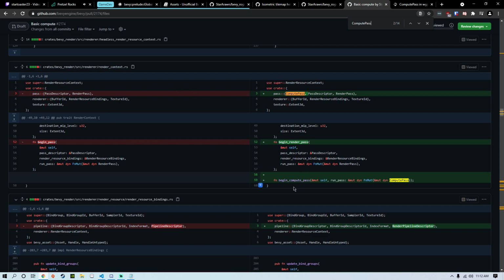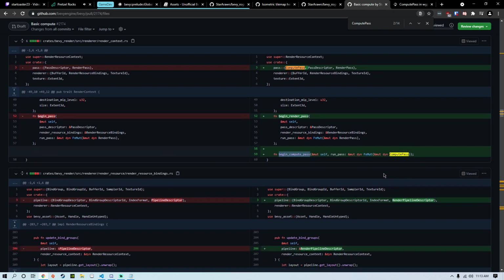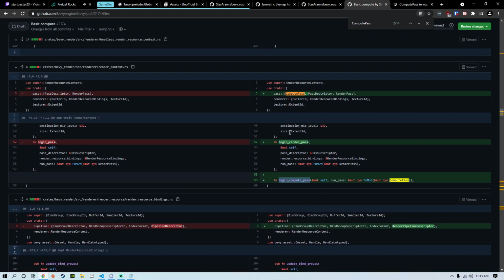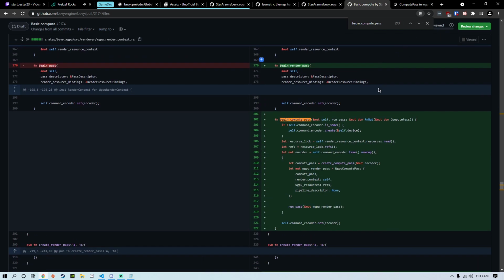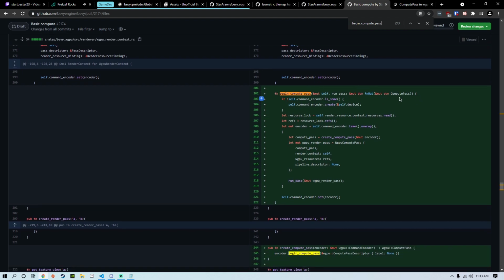And you can see here the render context has a begin compute pass, which gives you that compute pass. And you can sort of see more in depth on how that works too if we find the implementation for that. So it's pretty simple. You pass in a function that gets a compute pass, and you sort of build your pass out here, and then it creates an encoder so that you have workload that you expect, all that kind of stuff.